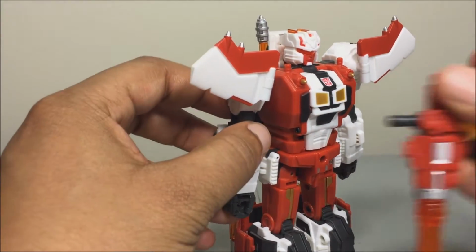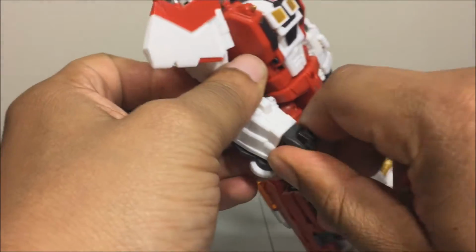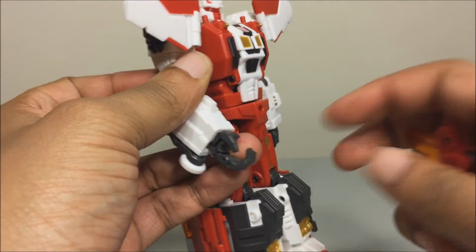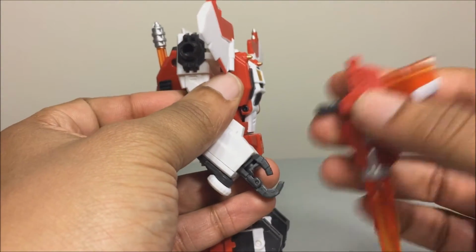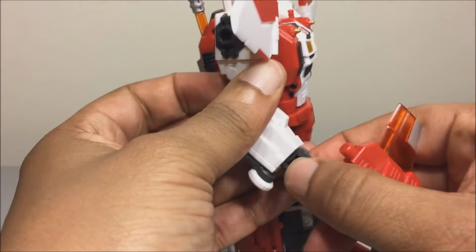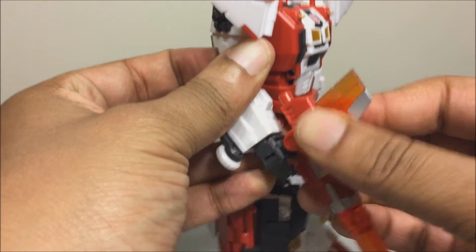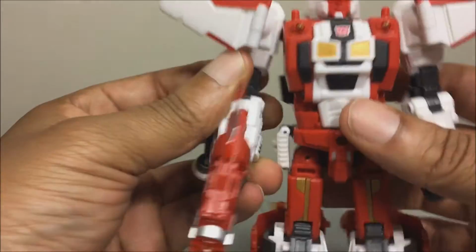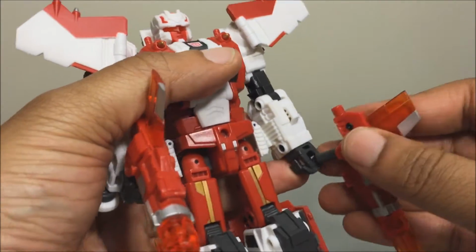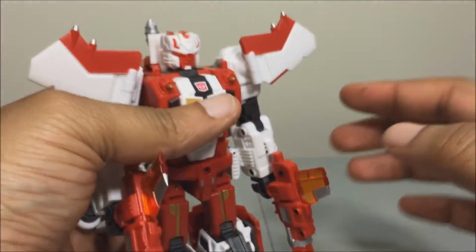And he can't hold his weapons. Oh, he has a wrist rotation also. There's no masterpiece tab thing right there that they tried to do with their Combaticons at first, or the Brawl. So I guess they learned lessons from that, and they just went straight up with the peg-in system. So you just slide it in his hand, like so, and he holds the gun. You don't even got to open his fist up, really. You just slide it on in. There. Holds on very well.